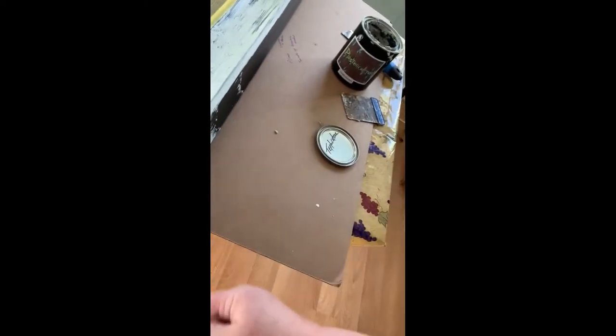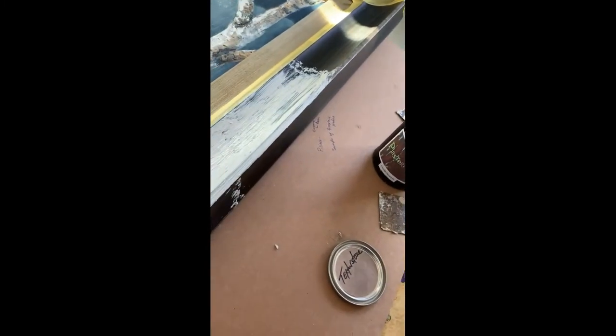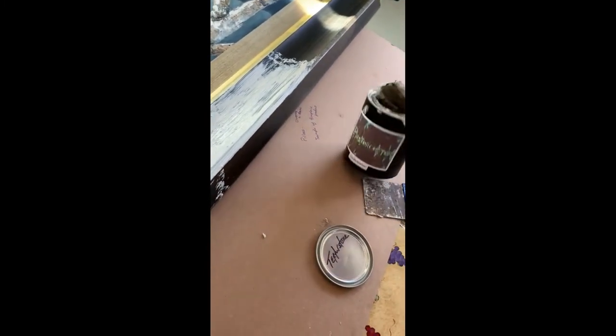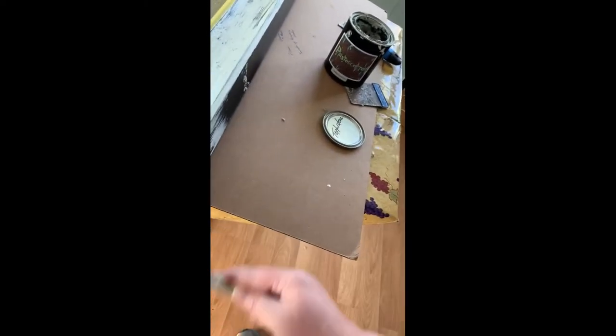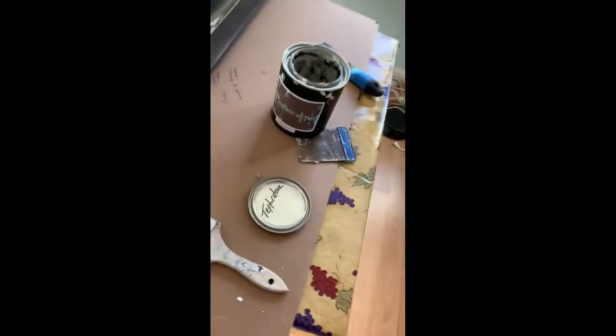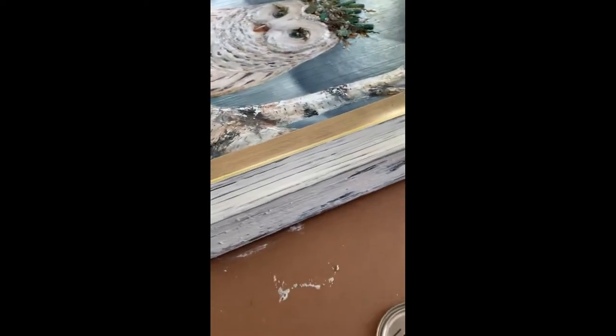So we're just gonna put it on. Oh my gosh, I'm so uncoordinated. I need another hand. All right, anyway. I'm gonna put it on. I'll be back. Okay, so I finally got it spread on with the chip brush.